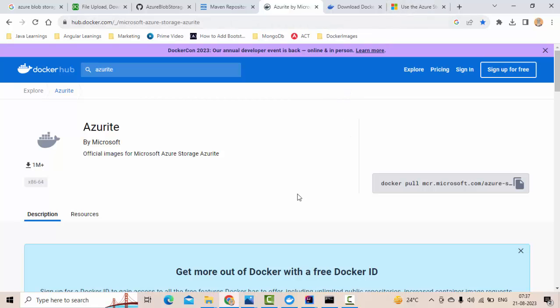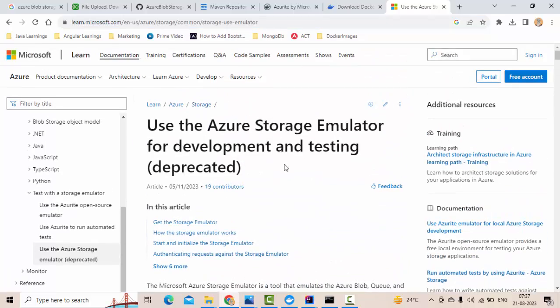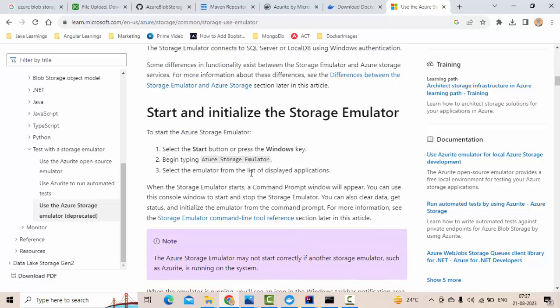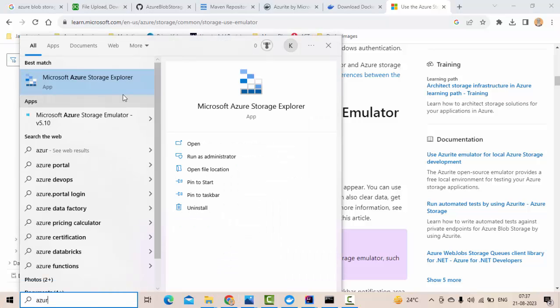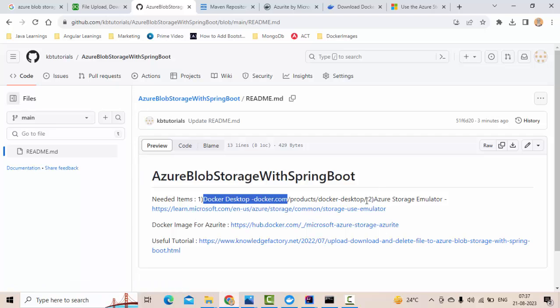Once you spin up the application, this Azurite, in order to view the storage, you need to have another application, which is nothing but the storage emulator here, which is this one. From here you can directly install this, which I have already installed, in order to view your blob storage items. So for this as well, I have kept the link here.